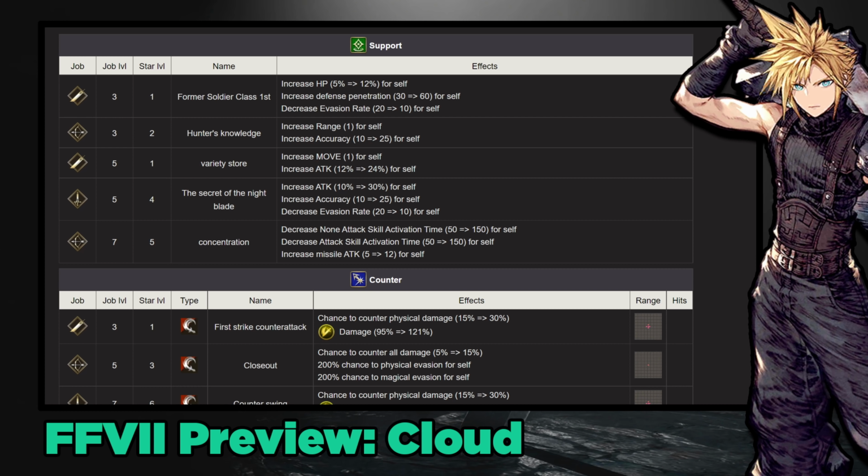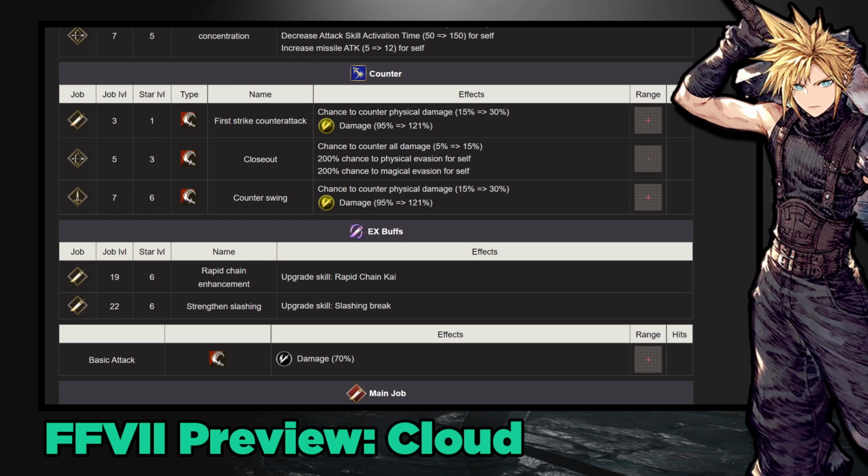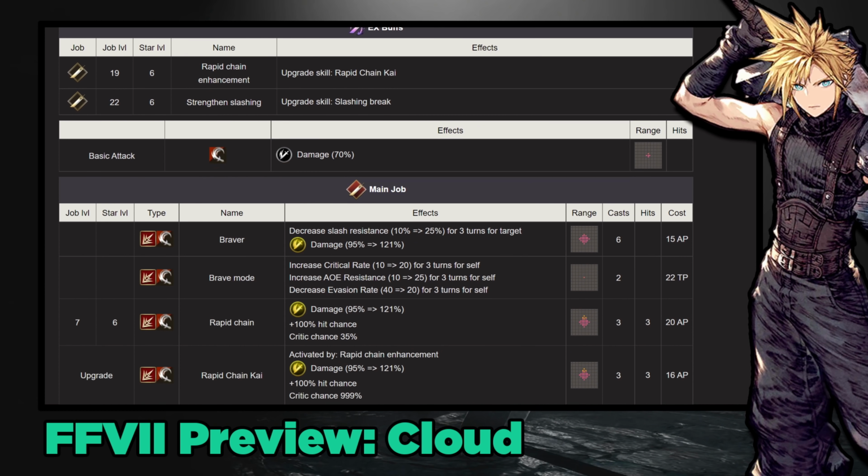Okay, counter abilities. Here we go. Now remember when we were comparing Cloud to Dwayne? And we said, look, on paper, Dwayne is a lot tankier than Cloud. Absolutely true. However, Cloud has that ultimate RNG tankiness because he has Closeout, or at least that's what it's called here. We might also know this as Reflex. Yes, Cloud has Reflex. He has a 15% chance to just evade damage. Just magic, physical, doesn't matter. He'll just dodge it. It's one of the most tilting moves in the game, and he has it, so you're just gonna run that. Let's just be clear here. You're gonna run Reflex.